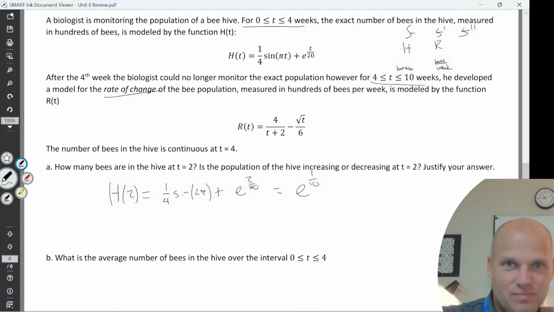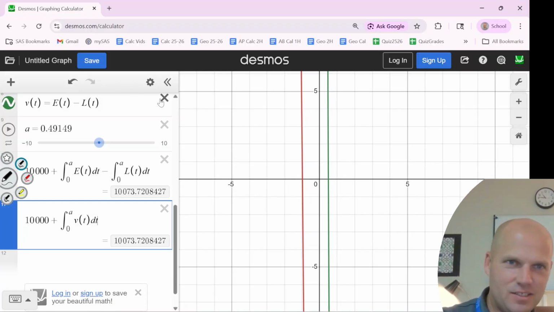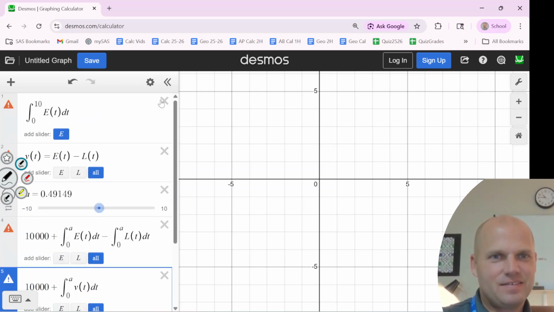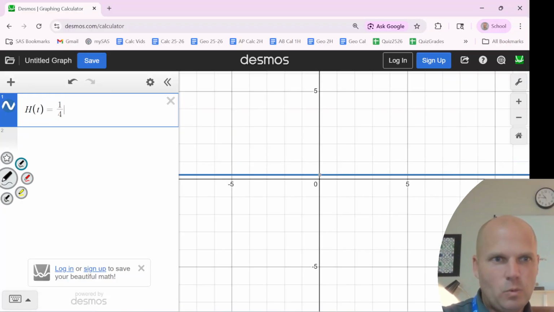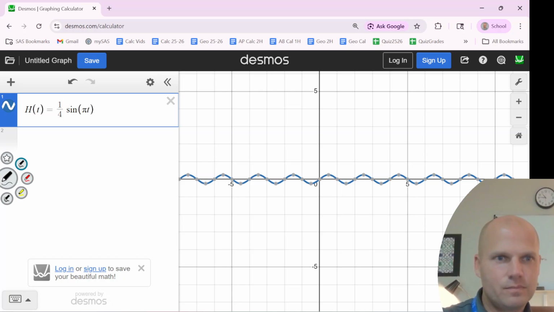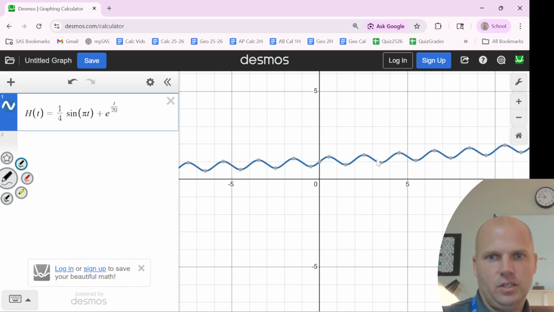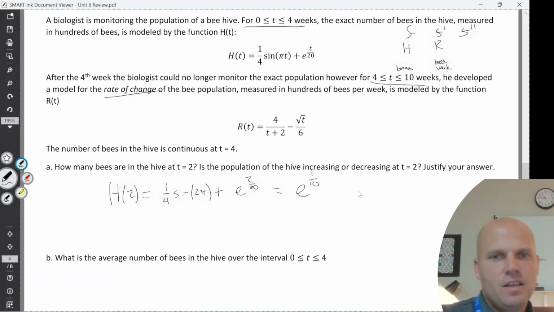But whatever. I don't want to look at it. Let's just go with it. I don't like this. I think I made this up and then I'm seriously regretting this. I hope things are all positive. What we want are bees coming in and out. Yeah, this is good. I do like this. It's only not that many bees. Oh, it's hundreds of bees. This is fine. E to the 1/10 hundreds of bees.